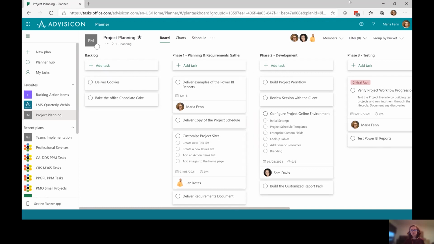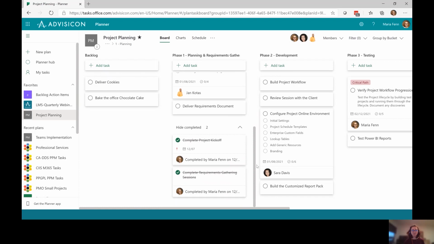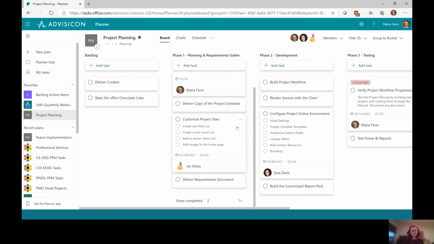So now it's no longer visible because that's marked as complete. We can see right now I've exposed them, but if I collapse this, the completed items are no longer visible, which can help better the view of what you're seeing. That's what I mean by keeping it simple: trying to keep the buckets down to basics. If you can keep the buckets down to basics and try not to extend past your view screen, it's going to really help you see everything and not lose track of any tasks.